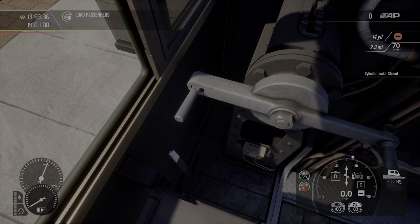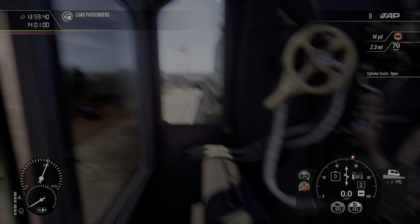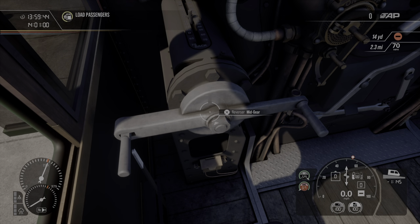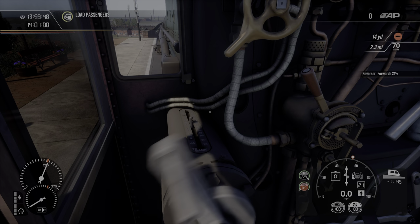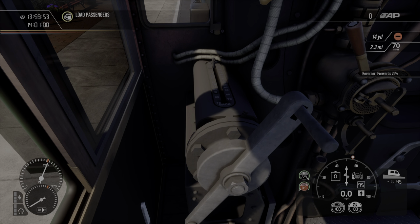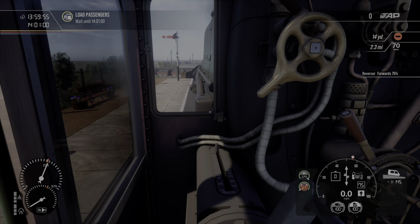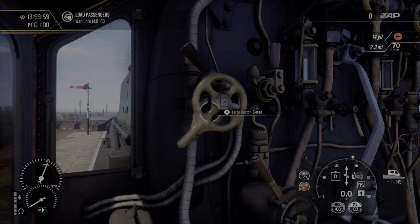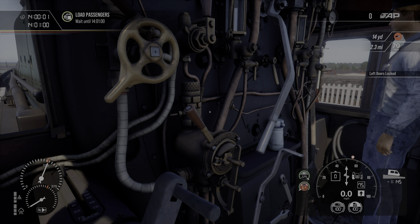Shift, operation shift on the controller, or on the keyboard to see. So, get ready for this to set off. The cutoff reverser into forward, all the way up to forward, you have to hold down W or the up arrows to get that done. So, not due to leave for some time. Forward and shut.